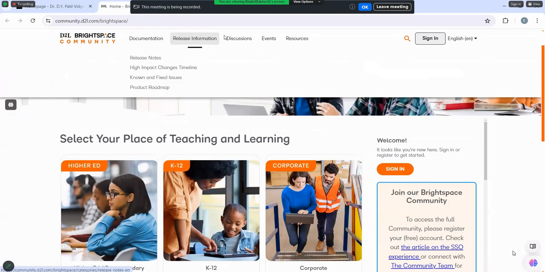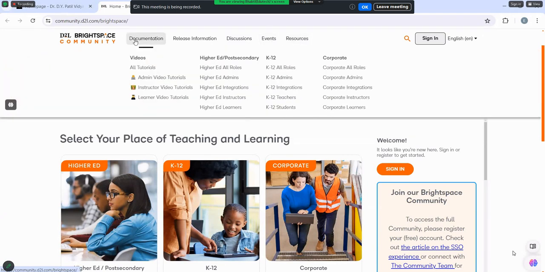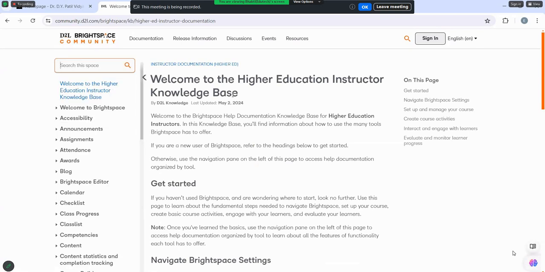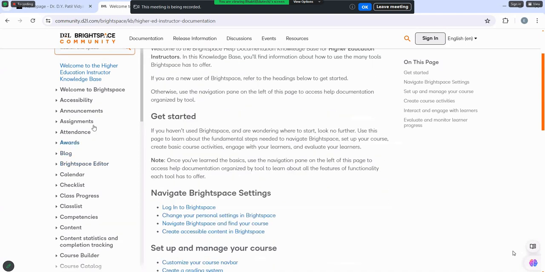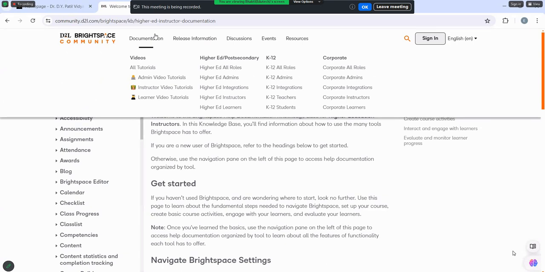Documentation, release notes, discussions, events of upcoming webinars, and other resources, right? Let's say a faculty tomorrow might have a question on uploading an assignment. Obviously, post the training they would not need it, and the platform is pretty intuitive. But let's say they have a question. They can come here, search, and go directly and see how assignment questions or quiz questions are uploaded. These resources are there for any user to see.